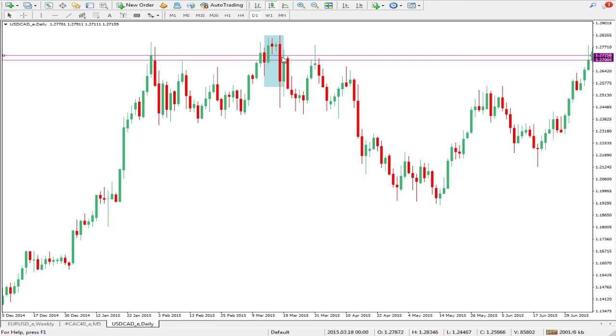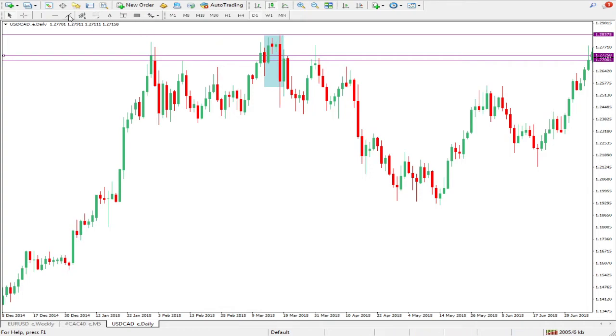Place a pending sell limit there. Have your stop loss above the highest high you can see of the false breakout, and then your take profit needs to be here. It sold here, the price continued, then it came back, it sold again, and then it went and hit your take profit. So these were good entries. These are very good places where anyone could have taken a position from. And if the price came back to the same point, then this could have been a good place to look for a sell.